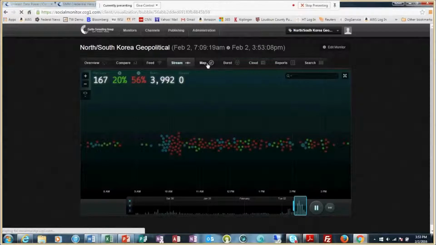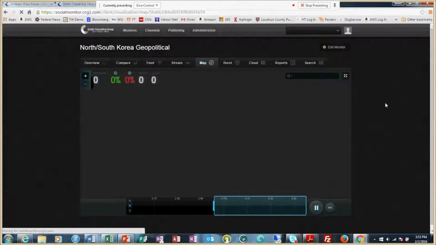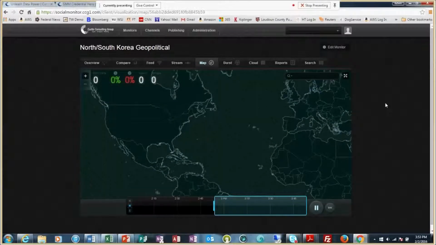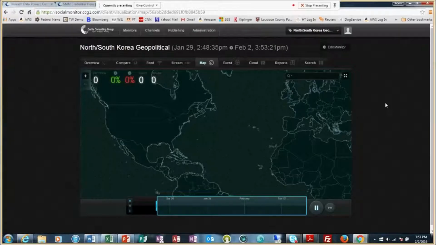Similarly, I can go to a global map and begin to see the concentration of discussions around this topic around the globe and how that density has been spread out. It will take a few minutes for the engine to pull this data in real time. Again, nothing here is historical. Everything is being pulled in real time from a live feed from GNIP and some other social media sources.